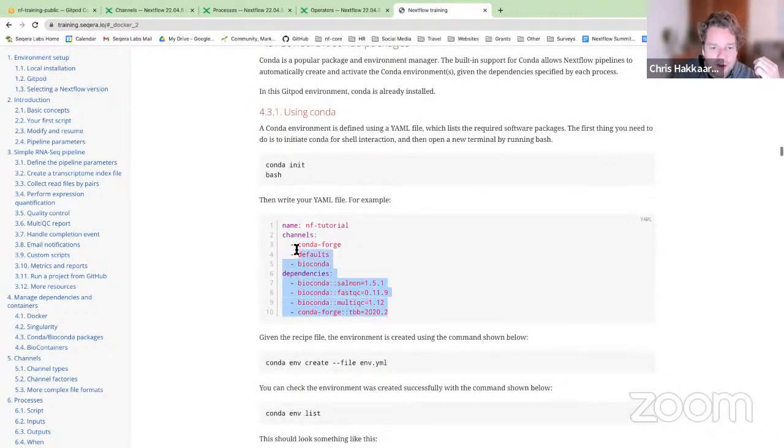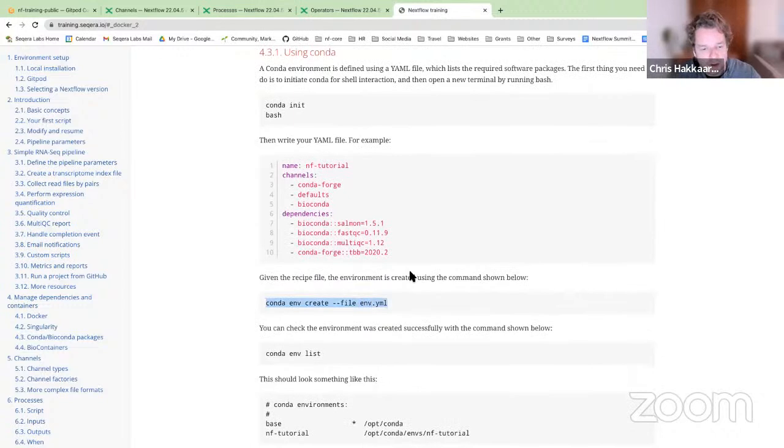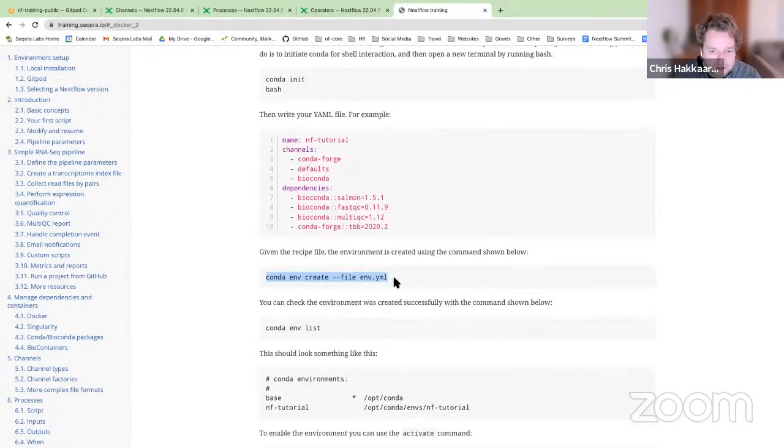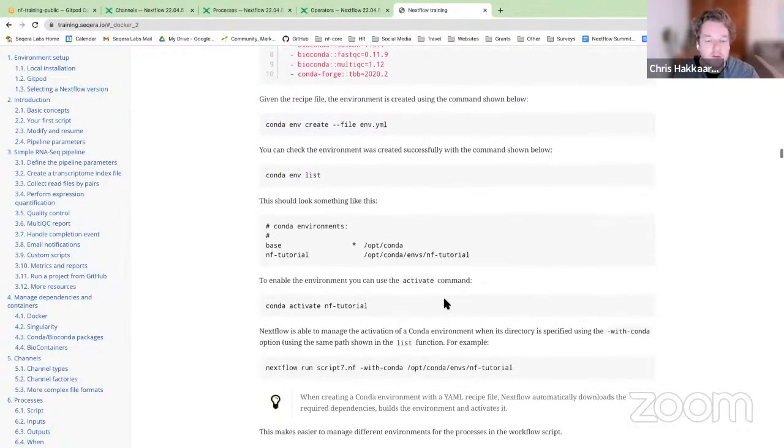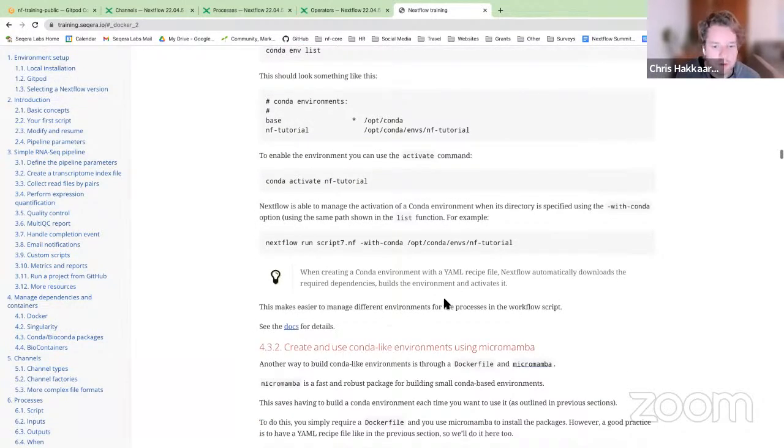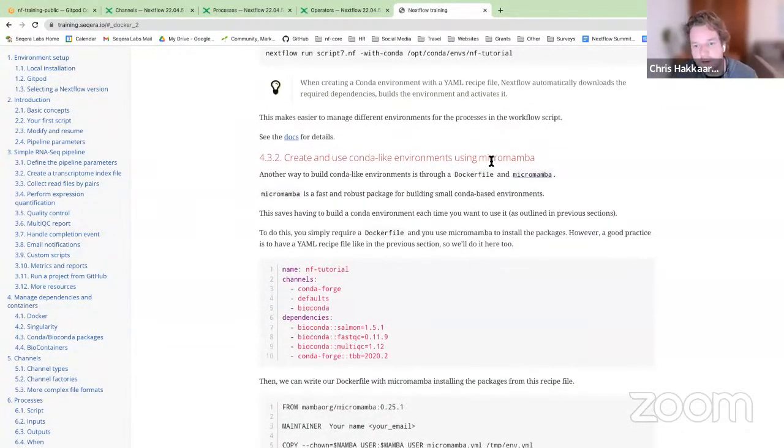I'd encourage you to go away and have a quick look at this material as well, where you can use Conda to create an environment, where you install all the dependencies using a standard Conda environment. And then you can use Docker, or Micromamba, I think it's called. Yes, Micromamba, just about got that wrong, to take this environment YAML and turn it into a Docker image for you.